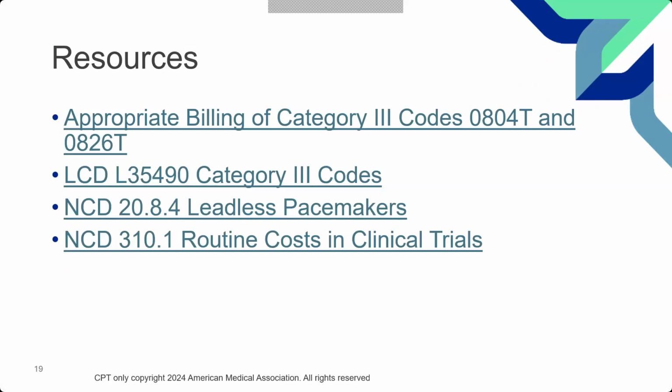All right, as we move forward, I said at the beginning that some slides have resources on them, and I've listed those resources at the end of the presentation. So here is a list of those resources that I talked about, including the LCD for the Category 3 codes, the NCD on the leadless pacemakers, and the NCD for routine costs in clinical trials.